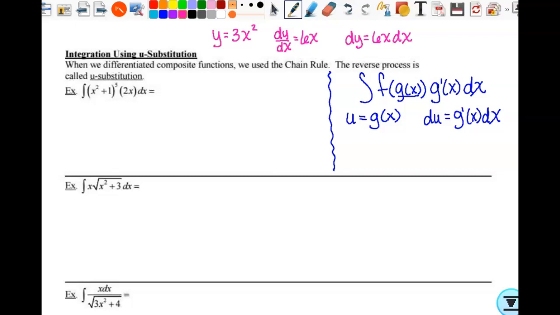This is just how we've been taking derivatives. But what I want you to see is we wrote it like this a lot because we wanted to know what dy dx was because we were looking for that rate of change. Here, we're going to want dy, but it's really du, have that isolated. So we're going to kind of skip this step. Instead of y, that becomes dy, right? And then this is 6x, then we have that dx there. You with me on that? So that's why I can go from here to here, because the notation looks a little bit different. It's going to make it a lot easier than writing it the other way.